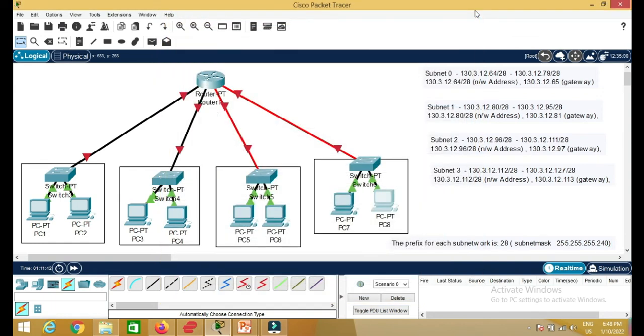Now we have to configure our router. So here we are connecting with this, and for this we are using the gateway as 130.3.12.65.